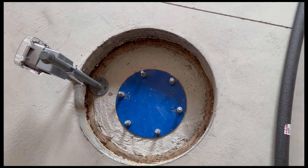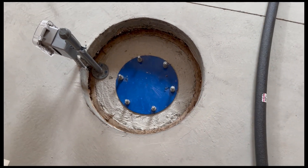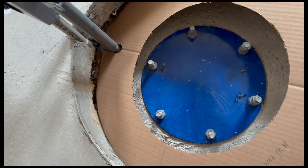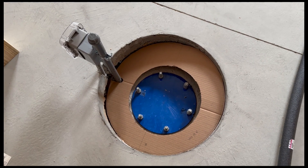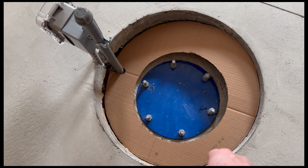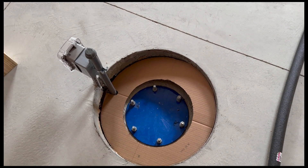This doesn't look as nice as I'd like, so I'm going to line it with indoor-outdoor carpet. I've created a template that fits right in there, which I'll use to trace onto the carpet, cut it out, and drop it in. Then I'll cut a strip to go around the perimeter, dress everything up nicely, and at that point I can drop the piers onto the bolt plate and get things going.